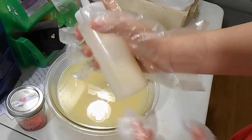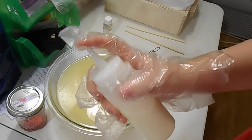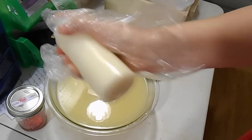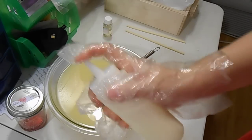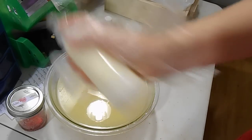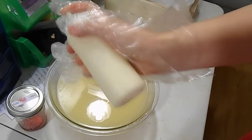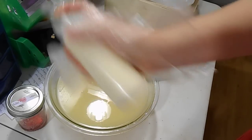Alright, and then to shake it up, just do that. Make sure you, oh, you saw the burp right there. Make sure you put your finger over the tip and you shake it to get the colorant all mixed in. And then remember, it's going to do a little bit of a burp when you let it go. So we just want that titanium dioxide to completely get mixed in. We don't want any chunks of powder.